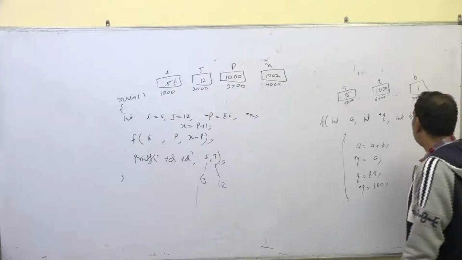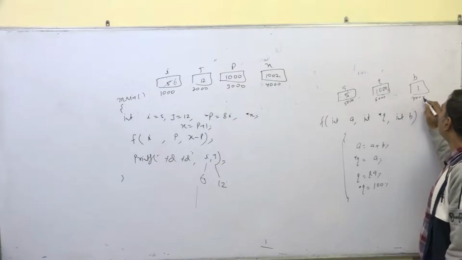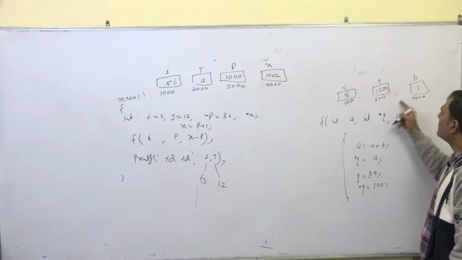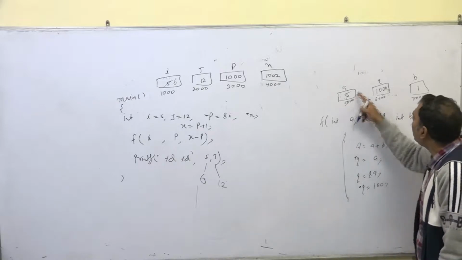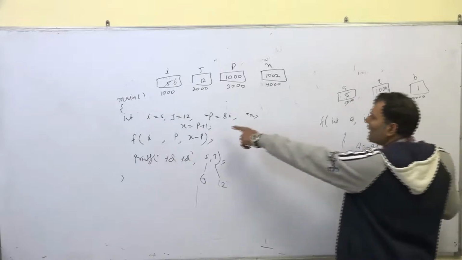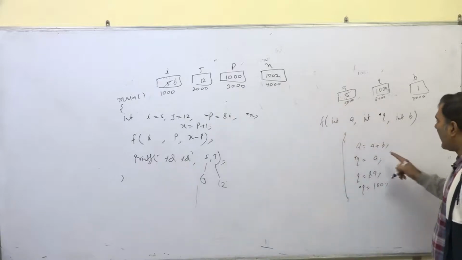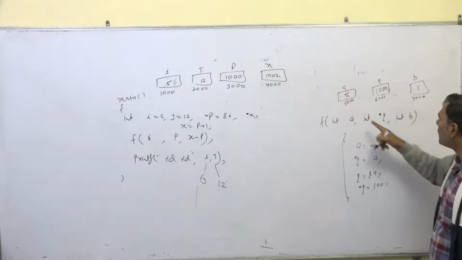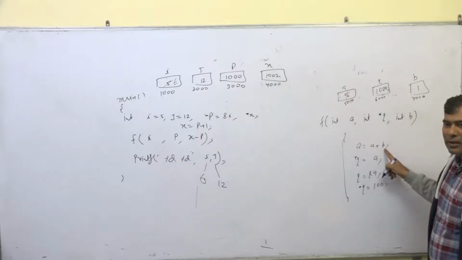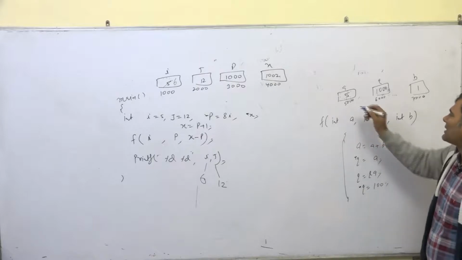तो ये क्या होगा? B holds what? 1. There is also one address like this. Now a equal to a plus b. A is this one. Even a variable may be here, you cannot touch because you are in this world. Clear? A is 5. 5 plus, a plus b is what? 6. Where are you going to store 6? A, yes, right here 6.